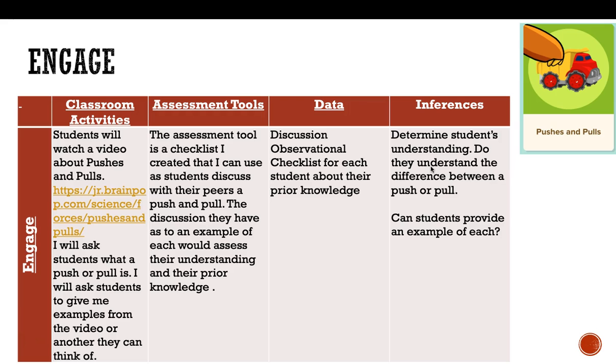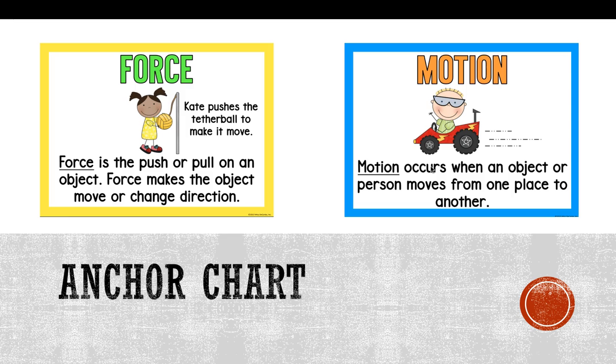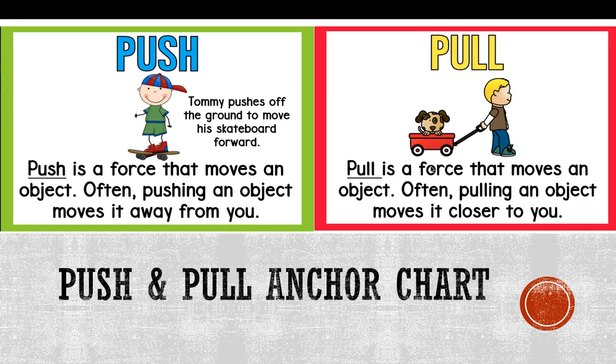During the engagement piece, after we watched the video, we would quickly review our anchor charts of force and motion, and then we would really focus on push and pull. So I would physically have them pretend that they're on a skateboard and they're pushing the skateboard, and then I would have them pretend that they're pulling a wagon, and I'll ask them for more examples really quick and then review the examples from the video, so that way we can make a quick T-chart that they could have as they're working throughout these 2 days.